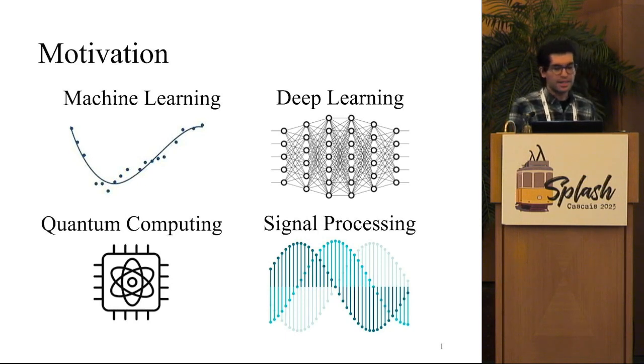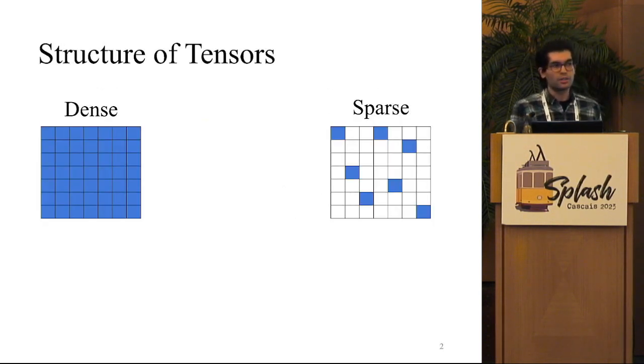Tensor algebra basically lies at the heart of many applications like machine learning, deep learning, quantum computing, and signal processing. And these tensors are usually structured in some way or another. They can be dense, or they can be sparse, as in they have several zero elements in their structure. There are tons of frameworks working on providing efficient code for both sides of the spectrum. For dense computation, we have TensorFlow, PyTorch, NumPy, a lot of frameworks providing efficient code generation. And we have Taco and SciPy on the other side of the spectrum, providing good infrastructure for sparse representation.